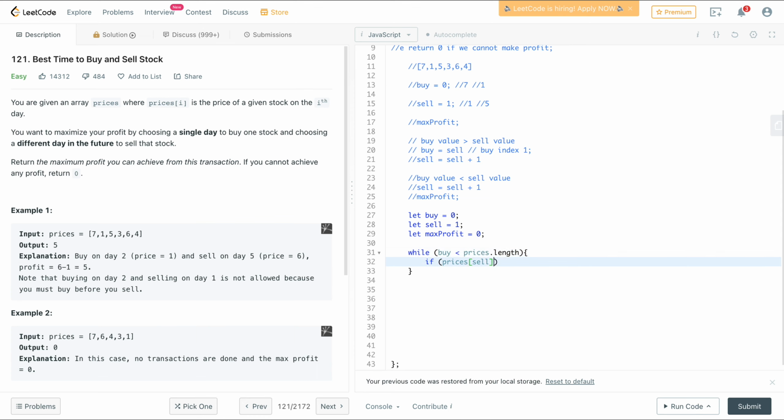Okay, so if prices[sell] is smaller than prices[buy], in that case we would change the buy to the sell index, and once we do that, we need to also change the sell index to sell plus 1.